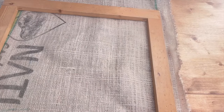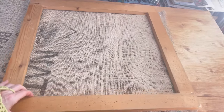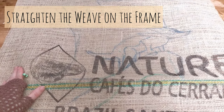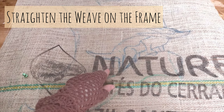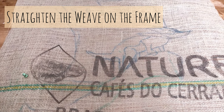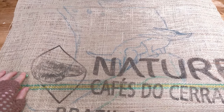Once I've sketched in my design, you want a frame — this frame was specially made but you can buy frames. I've centred my design on the frame and I'm just going to pull it tight each side. What I'm trying to do is get it taut enough that the weave will lie completely straight both width-ways and vertically. It does help to have someone else do this with you actually. I'm sticking drawing pins into the wood each side.